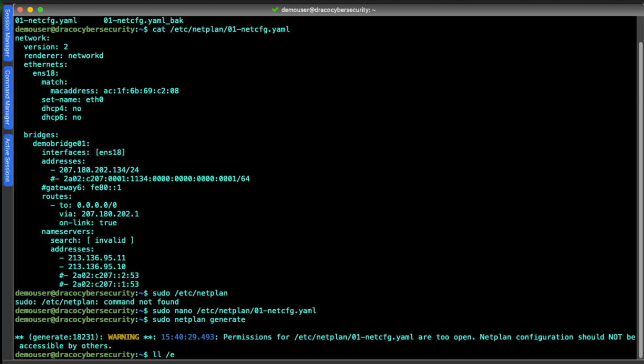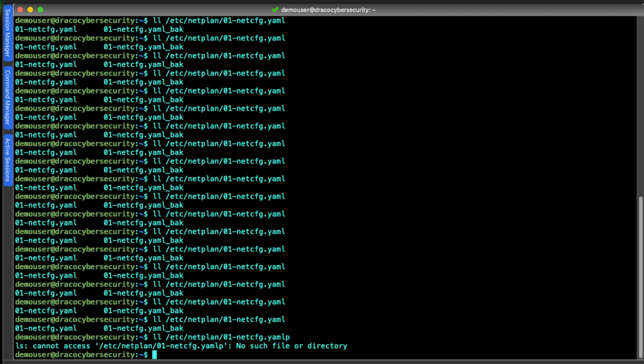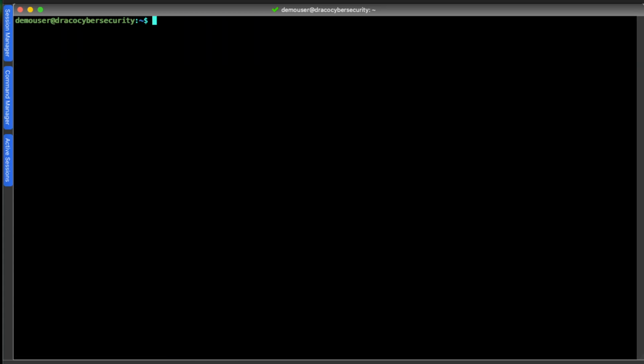I have not really looked at it recently in this new server. You can see that it allows read-write to root. I'm not sure why it is too open, but we'll figure that out later, right? Sorry for a little bit of digression.